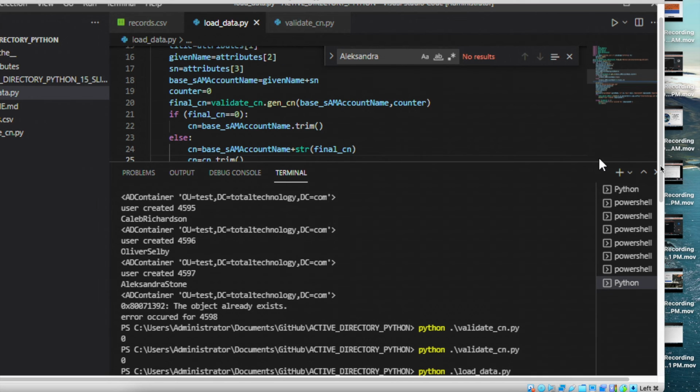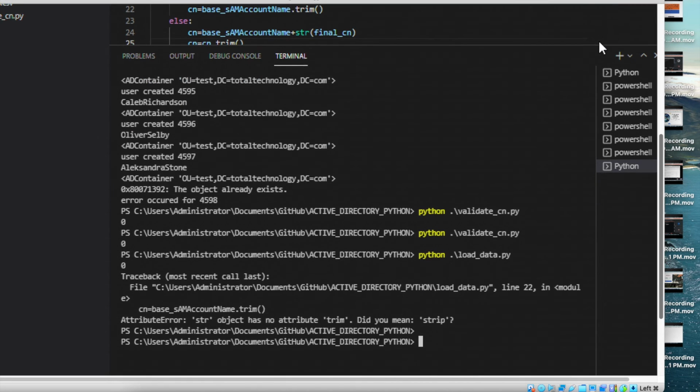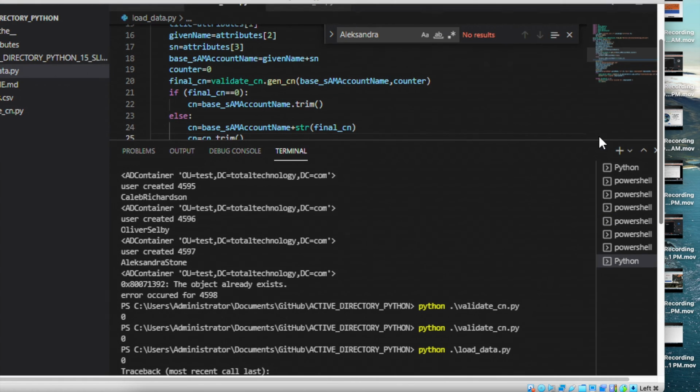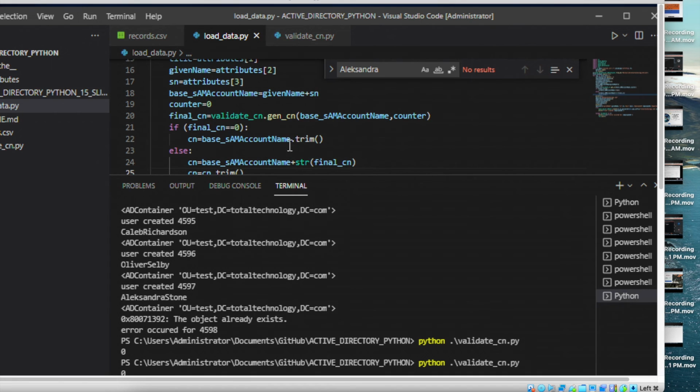Don't know if something happened. Okay, what is it saying? Str object has no attribute trim. It is saying L trim or R trim, something like that. So I'm going to do a trim from the right side, so it should be R trim.